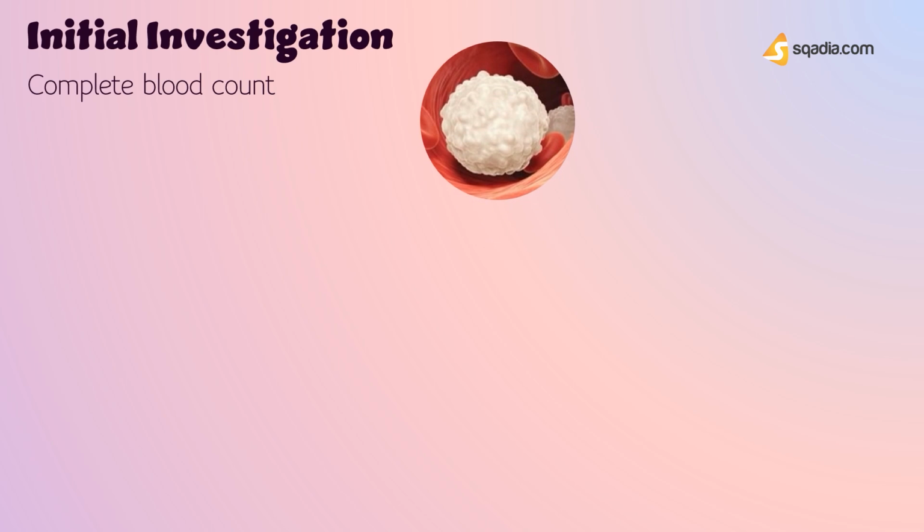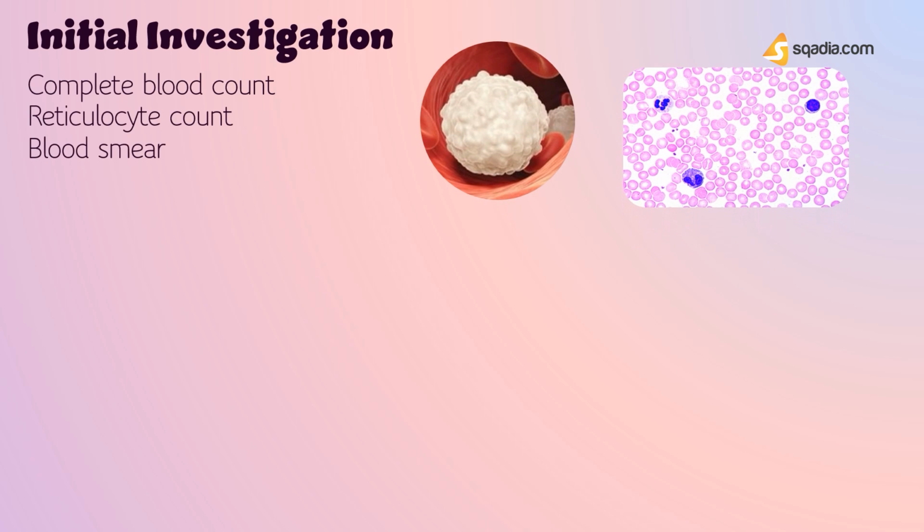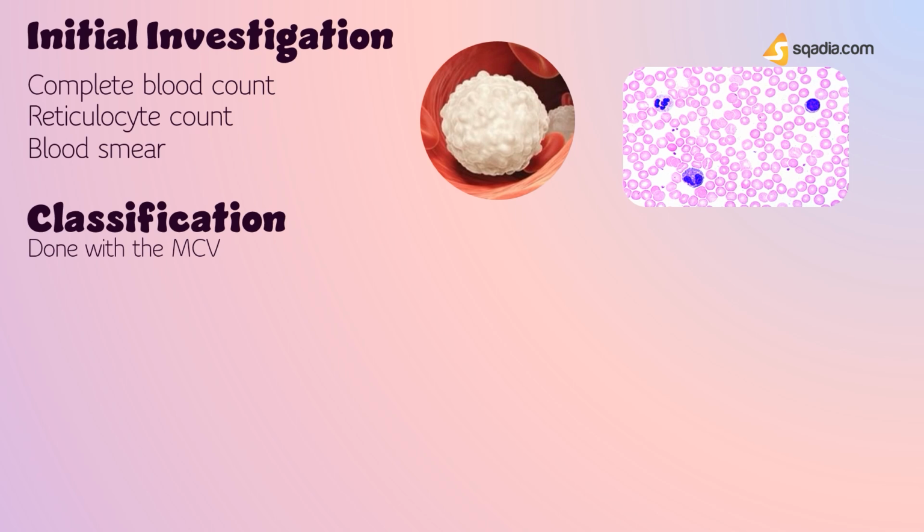For the initial investigation of anemia, a peripheral blood test should always be performed, and it may include a red cells level, a white cell count, a platelet count, a blood smear, which may indicate towards the diagnosis through a normal cell morphology, and also a reticulocyte count, which is important to evaluate bone marrow activity. The classification is initially made by looking into the mean corpuscular volume of the red blood cell. The normal values oscillate between 80 to 100 femtoliters.